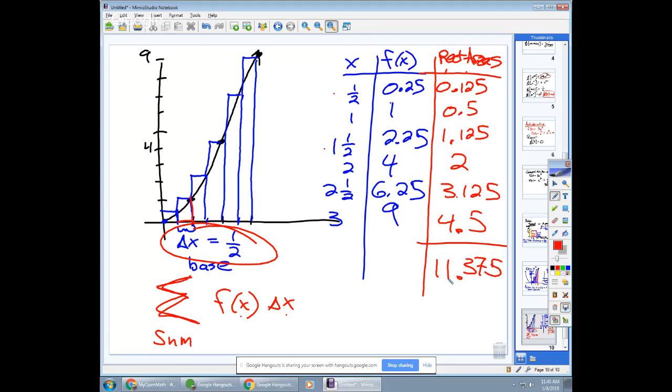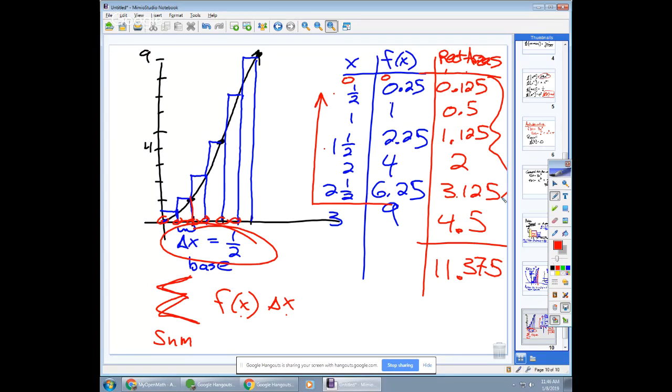So what's the difference? If I did a left-hand sum, I would have had to start at 0. And then I would plug in a half. So for a left endpoint, I would plug in 0, a half, 1, 1.5, 2, 2.5, but I'm done at 2.5. I don't have to plug in 3. So a left endpoint sum would just be here up, but I'd also need to know what is f of 0. Well, it happens to be 0. So the lower estimate here would just be these guys right there. So sometimes when you do a left-hand sum in a table, you almost have everything you need for the right-hand sum, or vice versa. You just have to do a tiny little bit of work more. And so that's an interesting thing to know.